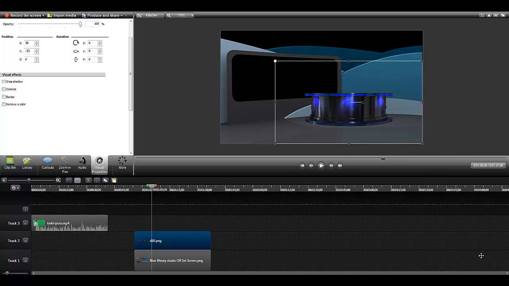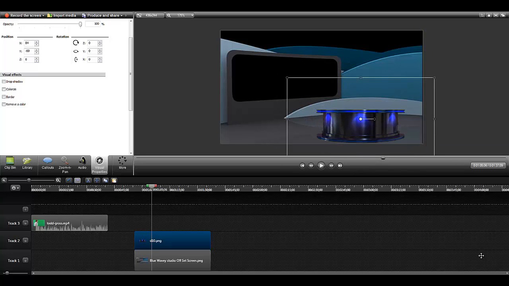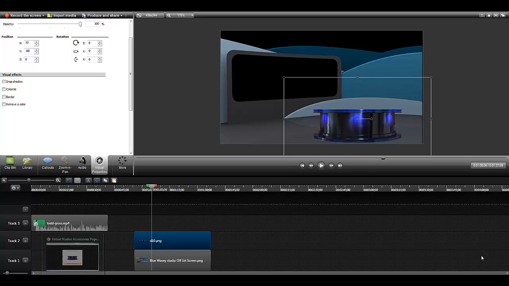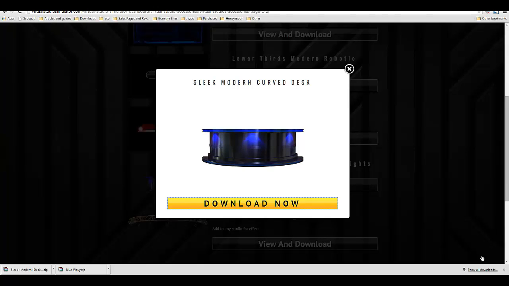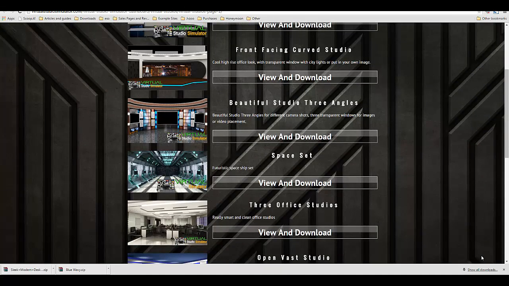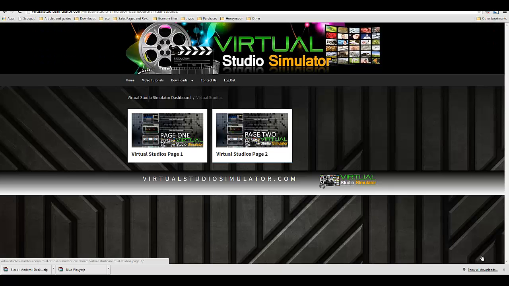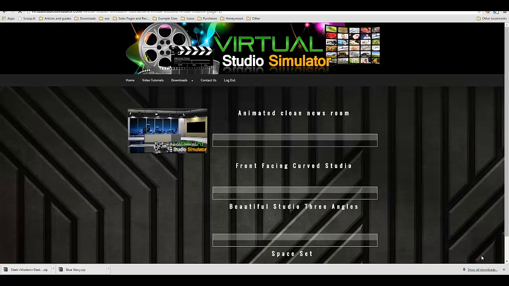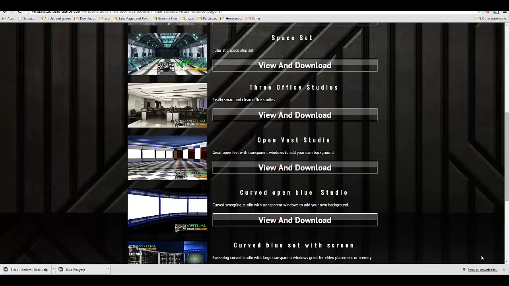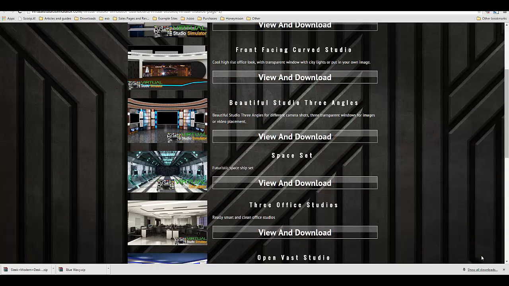Now we're just going to have to come up with a good position for it. So maybe I'll take a look at the one they have on the Virtual Studio Simulator members area to get an idea. Okay, so I guess it was page 2.